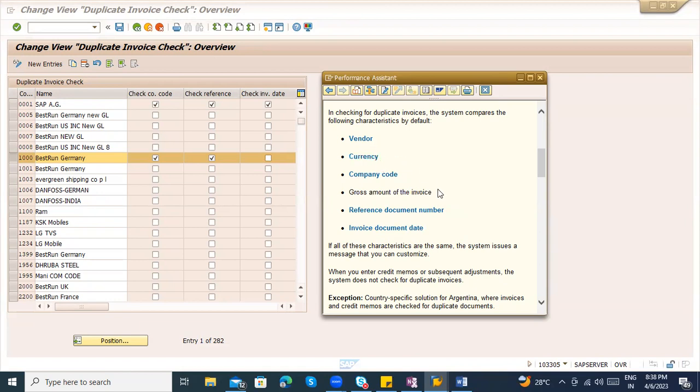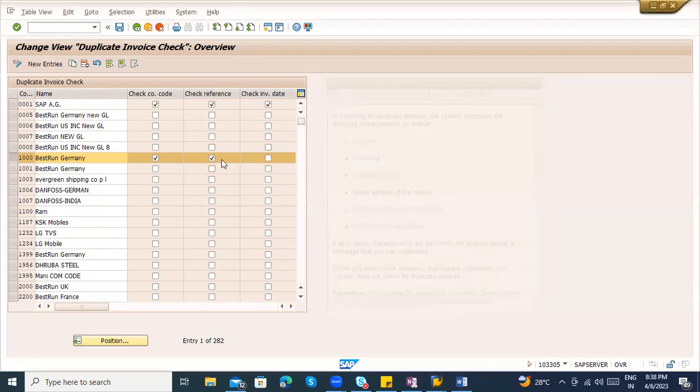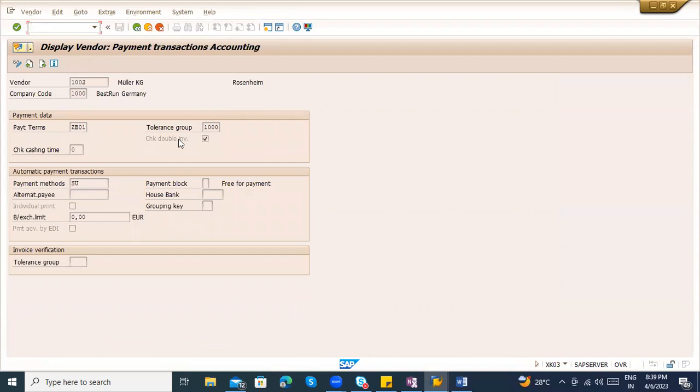Vendor, currency, and gross amount are checked by default, but company code, reference document number, and invoice date work based on whether you selected them or not. Clear? So this is a duplicate invoice. Here it is the duplicate invoice at the configuration level, and there it is the double invoice check. Both are the same. There is no change.